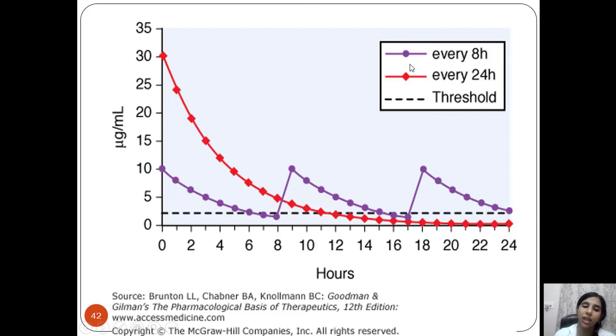Now let us consider that these two are the dosing regimes for aminoglycosides. One is every 8 hours, the other is every 24 hours. Now, I would like to tell you students that the aminoglycosides are one such drugs which have concentration dependent killing, but at the same time they are very toxic to the vestibulocochlear apparatus, and that toxicity is dependent on the levels of drug in the plasma.